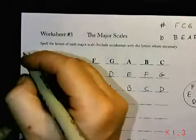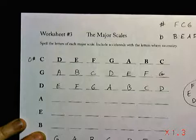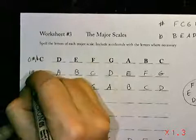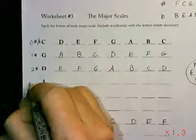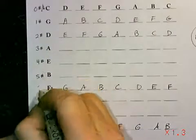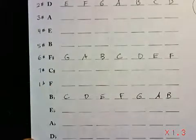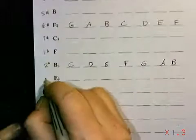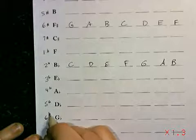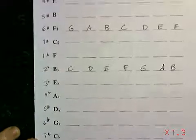Now, the next thing I'm going to suggest that you do is come over to the margin and write the number of sharps or flats. So C major has 0 sharps and 0 flats. G major 1 sharp. Basically, we're just going to keep track of how many we need in each scale. So I'm just writing numbers: 1 sharp, 2 sharps, 3 sharps, and so on all the way down to 7 sharps. Then we're going to start over with 1 flat, 2 flats, 3 flats, 4, 5, 6, and 7. I've got it all the way to the bottom with 7 flats.